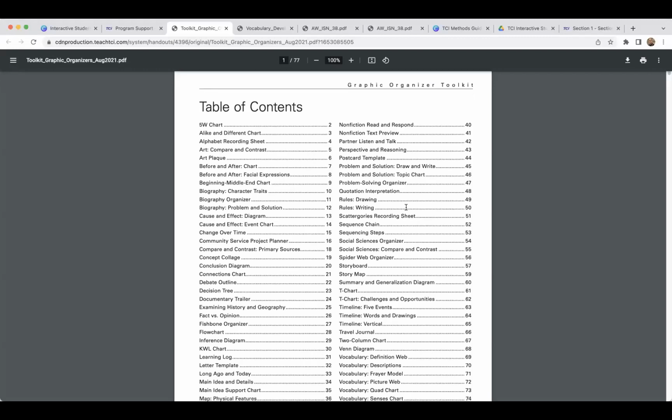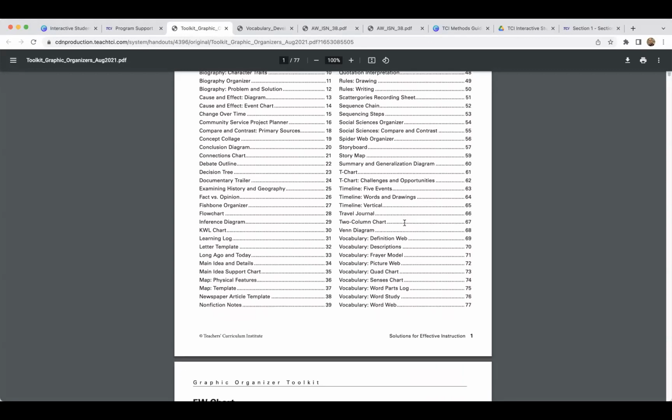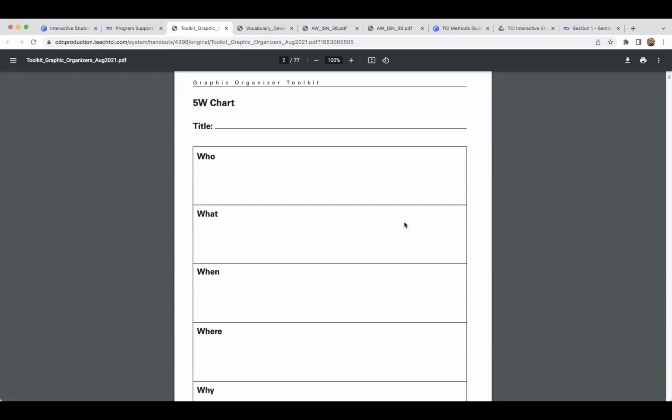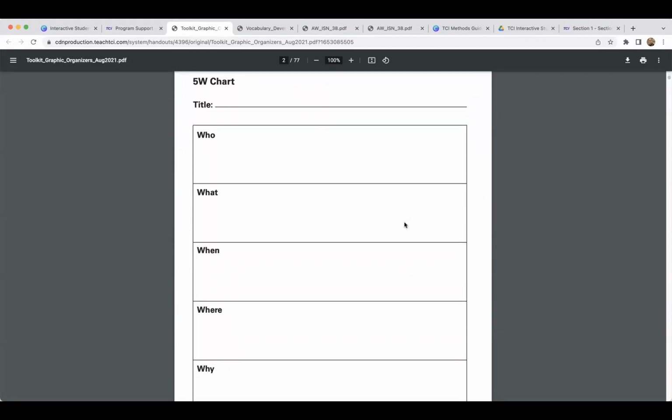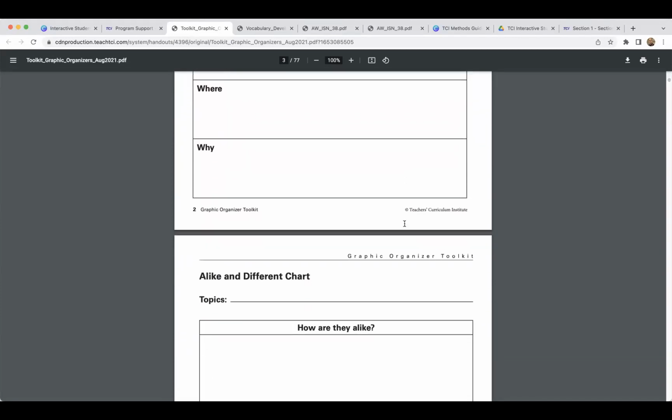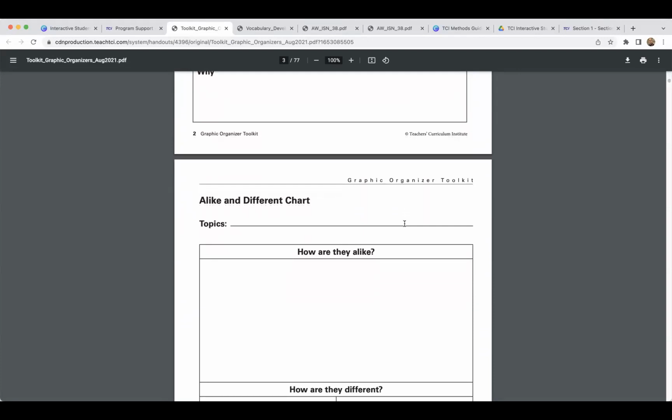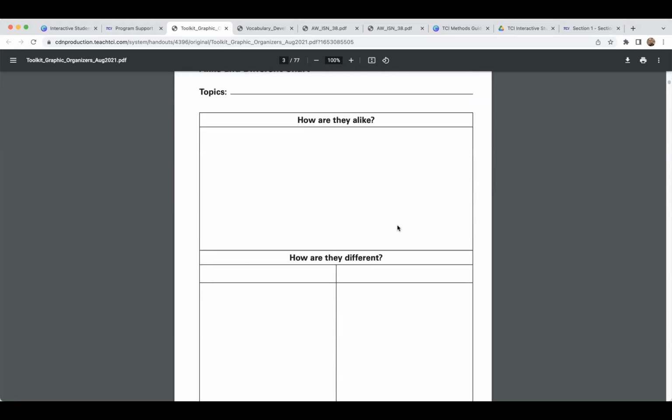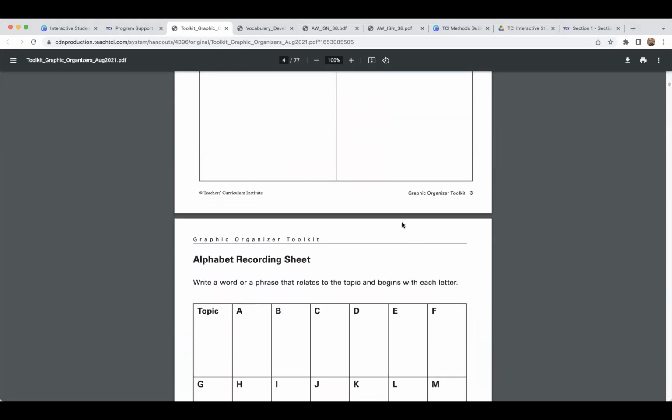So in addition to simply having the interactive student notebook guide that's provided with the TCI program, you can really enhance and amplify the paper notebook by simply printing out these graphic organizers, using them for multiple lessons, and students get practice in using these graphic organizers to analyze information. So this is another great resource available to you inside of the TCI program. Now, of course, you can bring your own materials to this, but you really don't need a lot of your own materials if you're using everything that's available to you in TCI and utilizing the TCI lessons.